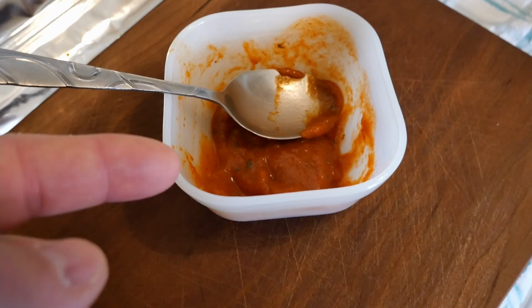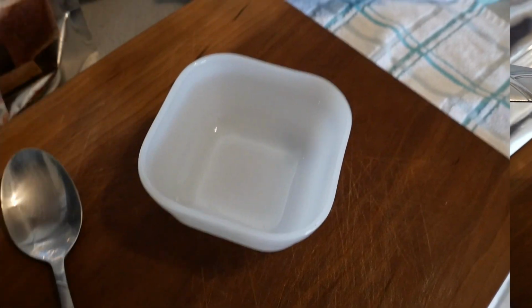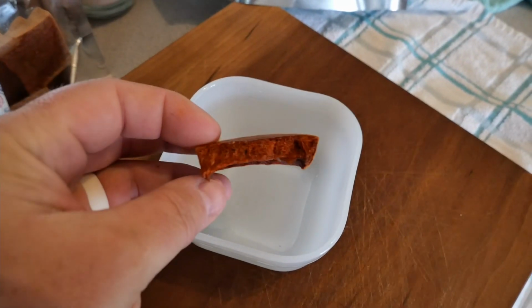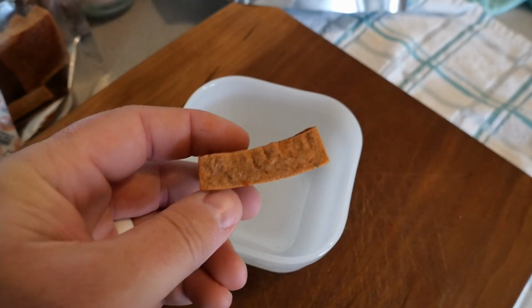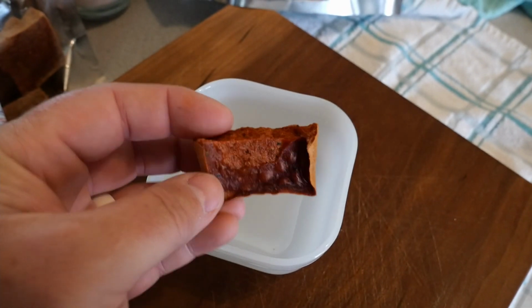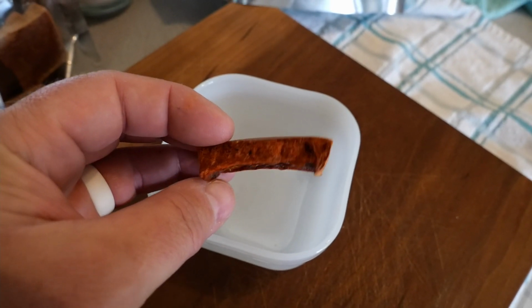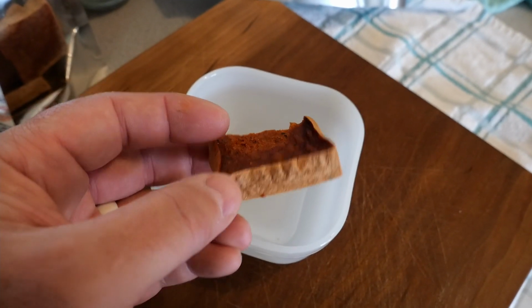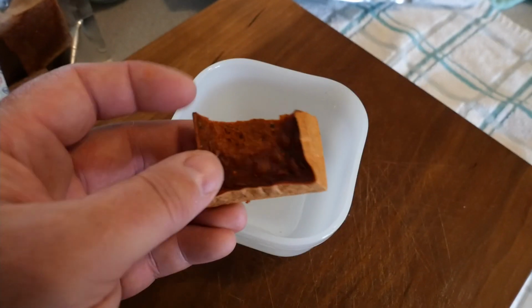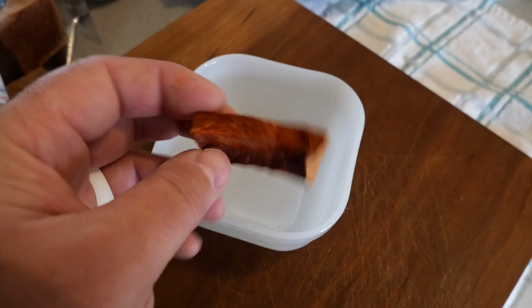So now we're going to dive into the barbecue sauce. Okay, here is a chunk of one of the blocks of barbecue sauce. I don't have a lot of hope for this because of how tight it got in freeze drying. I thought it was frozen solid when I started the cycle. Perhaps because of the high sugar content, it really wasn't frozen solid, and that's why it shrunk up like that.